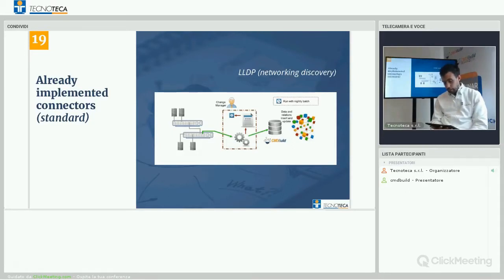The purpose of this connector, just as all the other connectors, is to automatically update information related to the network configuration and supply a change report for verification from the change manager, to check the elements that have changed and to approve them.